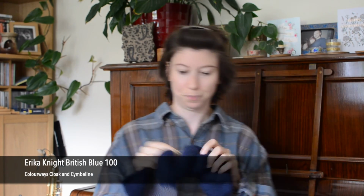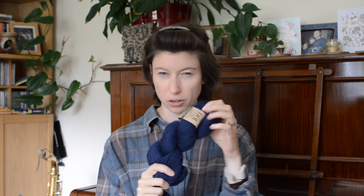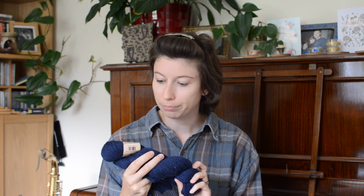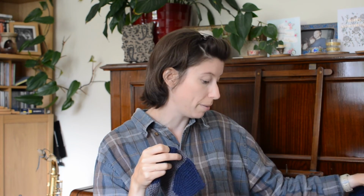So the yarn is Erika Knight's British Blue 100. I bought a few skeins of this about 2 years ago. It's completely lovely. It's really, really soft. There's a prevailing opinion that British wool tends to be a bit coarse and only good for carpets and things, which is rubbish. This is Blueface Leicester, which is one of our finest wools. It's completely delightful. I bought this on the Great London Yarn Crawl. I bought 4 skeins of the navy blue and then 1 of the grey, and I like the way that there's just a very subtle contrast between them. Because I'm doing colour blocking, it shows up a bit better, but yeah.